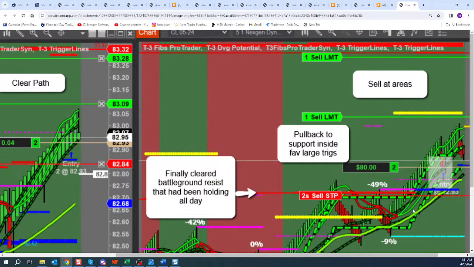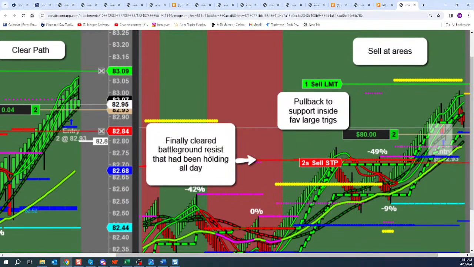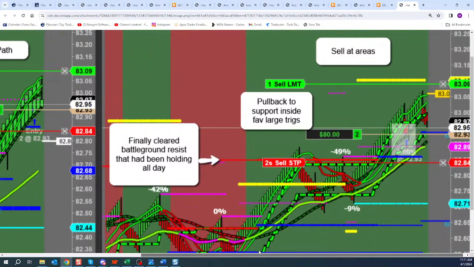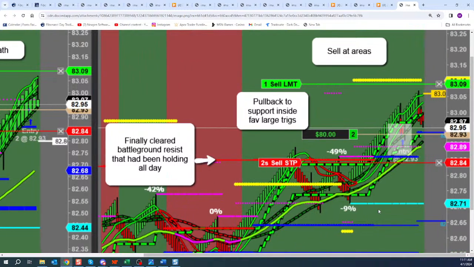And it clears resistance. And why are you pointing to resistance over here? Areas are defined on the large chart. Small and large got above resistance. It's behaving as support. Your arrow's pointed to the wrong chart. Pull back to support inside of favorable large triggers. What support exactly are you pulling back to, Pedro? Help me out with this one. And I'm just going to get you on annotation. What's your area?